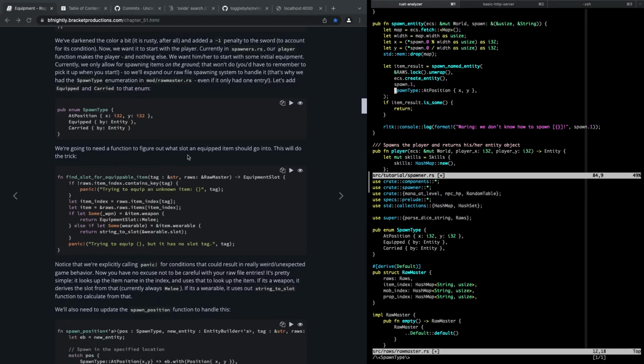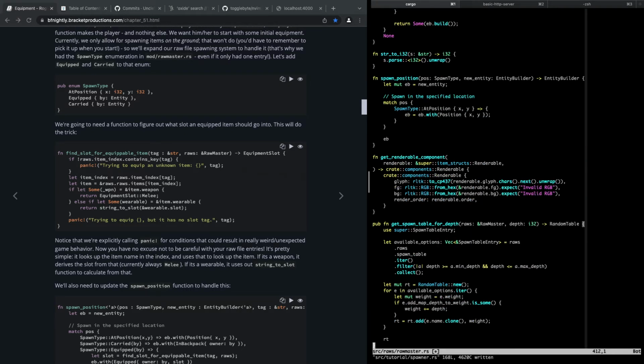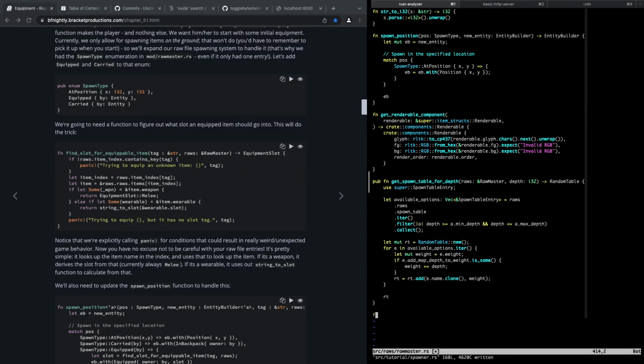We're going to need a function to figure out what slot an equipped item should go into. This will do the trick. Find slot for equipable item. Okay, so we're probably still in rawmaster at this point. Okay, so if it doesn't contain the key, then we're going to just panic.